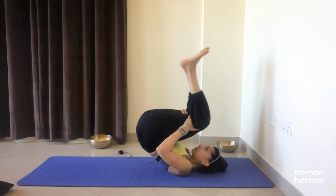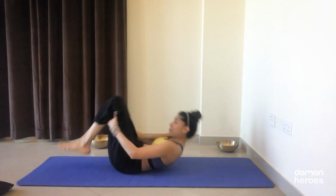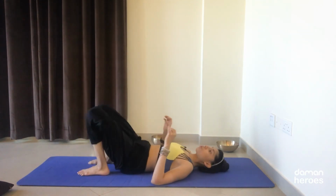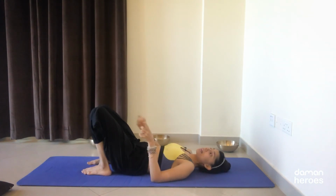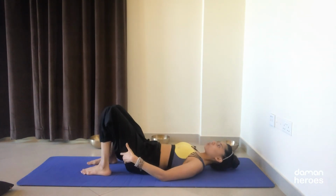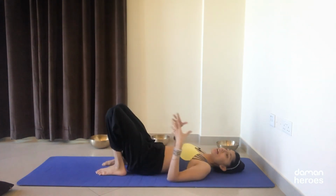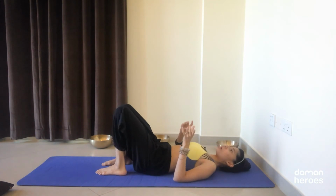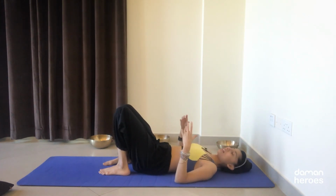Last one. And slowly make your way back onto the mat. So we did 10 rolls side to side, 10 forward and back, and now it's time for our twist. So the first twist exercise will be pretty dynamic. So we'll coordinate breath and movement, and the second one will hold the twist a little longer.